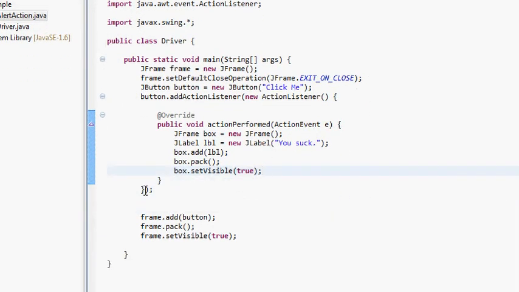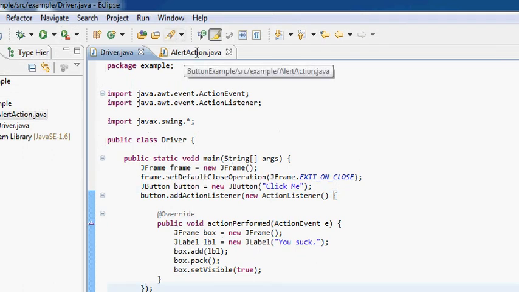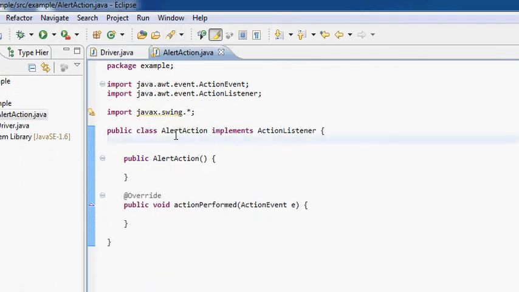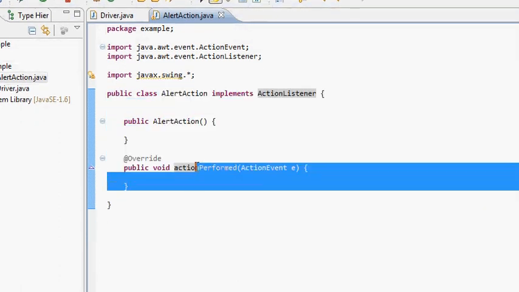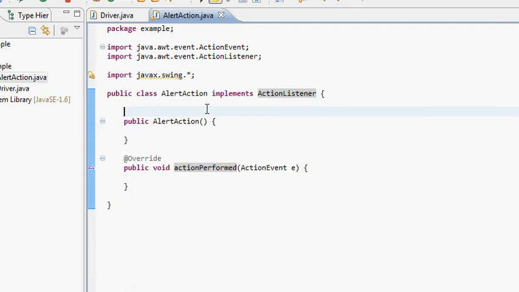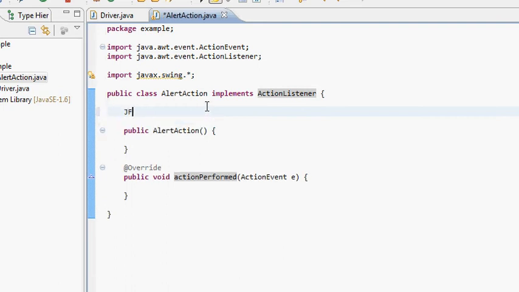In that case, and I've already created the alert action, it's just a class that implements action listener so that we have a solid class where we don't get the syntactic sugar. The reason for this is that now we can make instance variables. So I'll try to name them all the same thing.